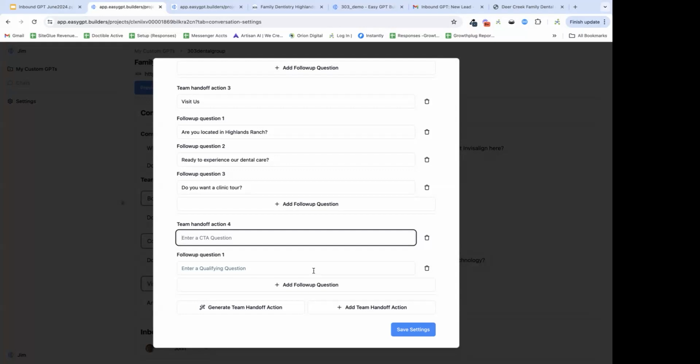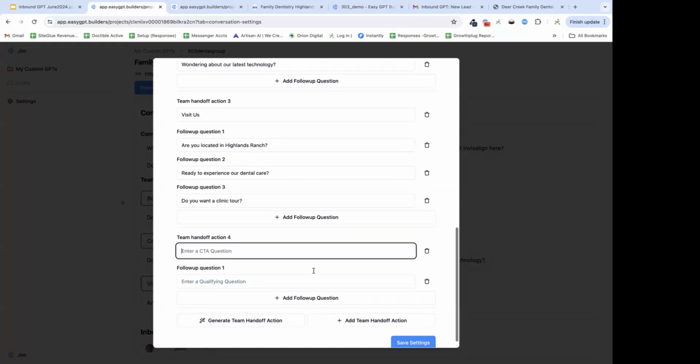So the AI prompt is to gather the information in the qualifying questions, whatever the path the user takes. Got it. Okay. Does that make sense? It does.